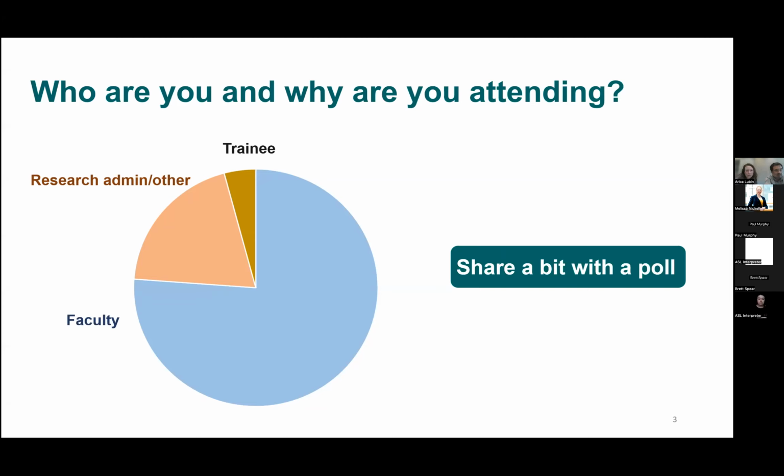So it really is a spread. Some of you are in the early stages of starting your research group. Some are definitely established, 43%. And then there's a good fraction who are in support positions and several trainees, which is wonderful to see. And this is good for us to get a sense for how many students those of you who are PIs have mentored. So thank you so much for sharing.